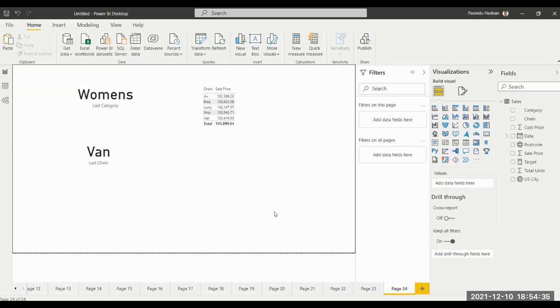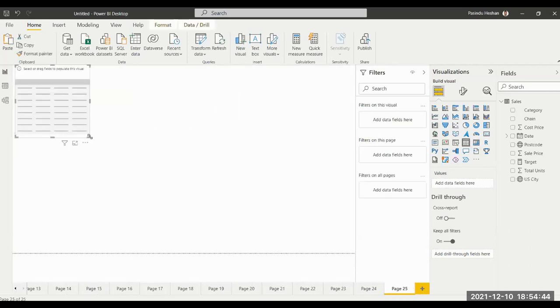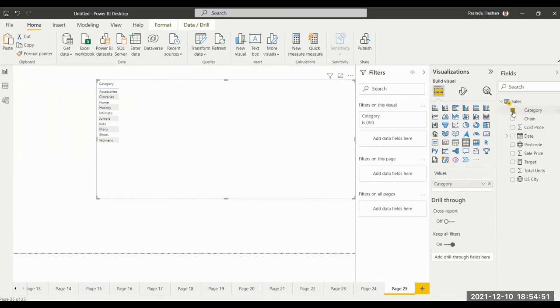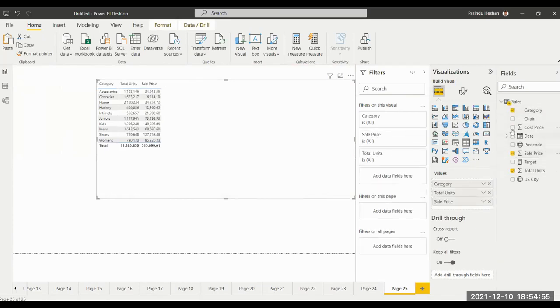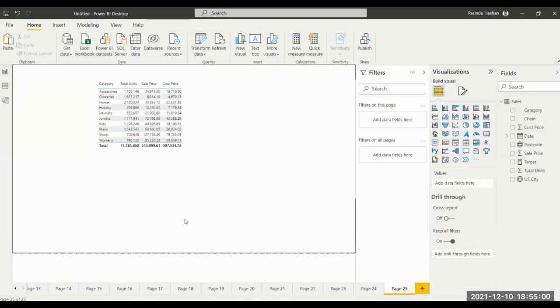So I will create a simple table here, and I will get the total category here, and unit sales, sales price, and cost price here. And I will open an Excel sheet here, and we'll share it with you.